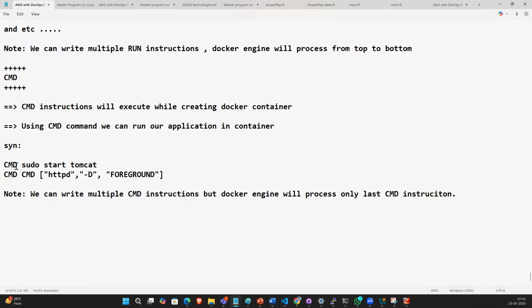So you can write multiple CMD instructions, but while creating a Docker container, it executes the last CMD instruction only.